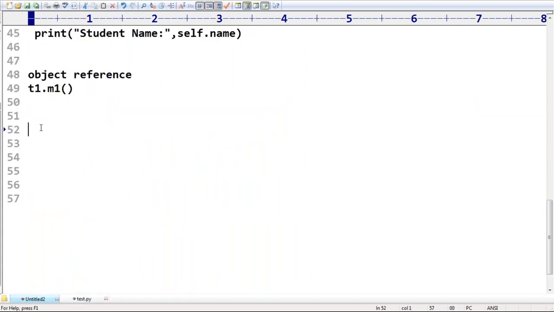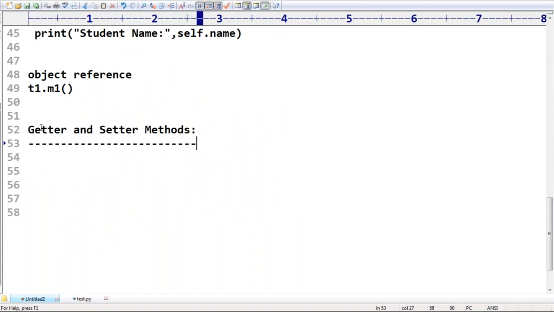for our objects, usually we are always going to use getter and setter methods. Correct or not? The people who are coming from a Java background can tell, sir, very common, getter and setter methods. Even our IDEs have special support. Getter and setter methods are a very important concept for our objects.